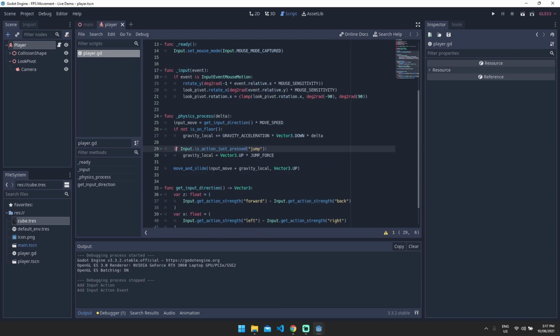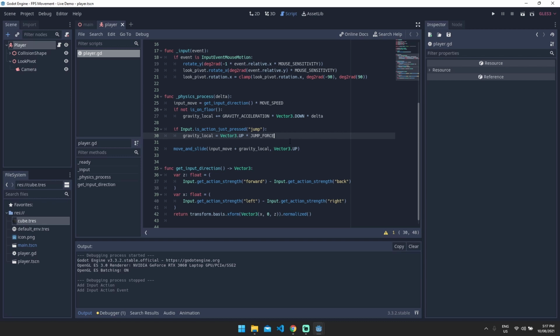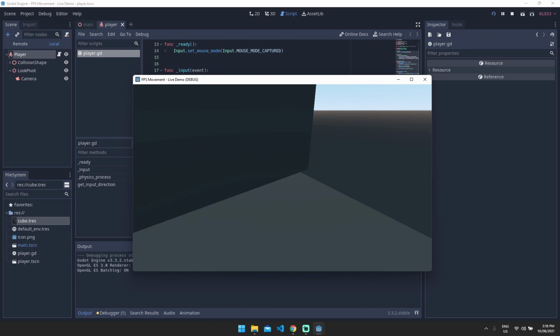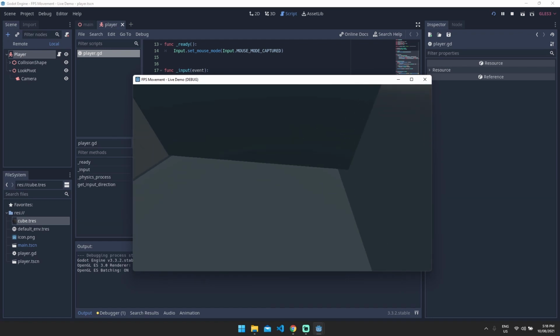What's happening here is if we press the jump key on that frame, we're going to change the gravity local to be equal to up times 3. We don't need to multiply by delta here because this should only execute once. On the next frame, we're not going to be on the floor anymore, and so the gravity local is going to start kicking in. If I hit the space key, you can now see I do a cute little hop.